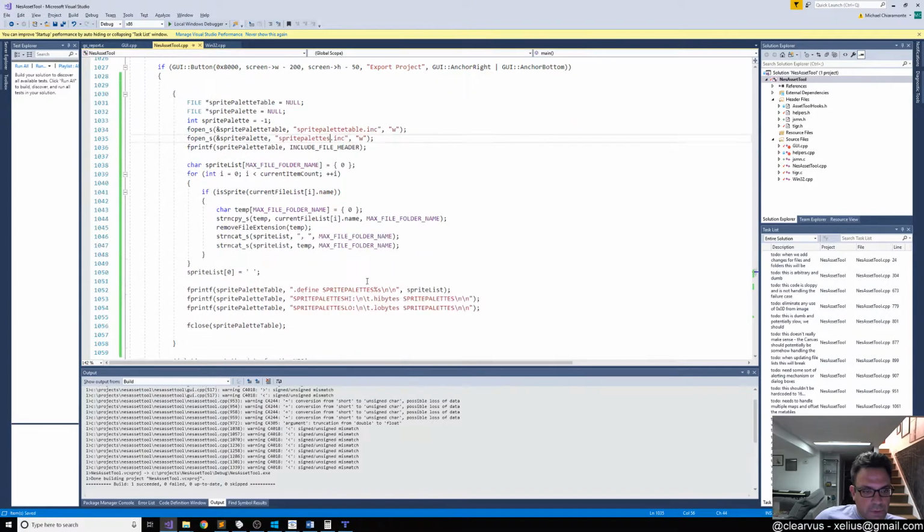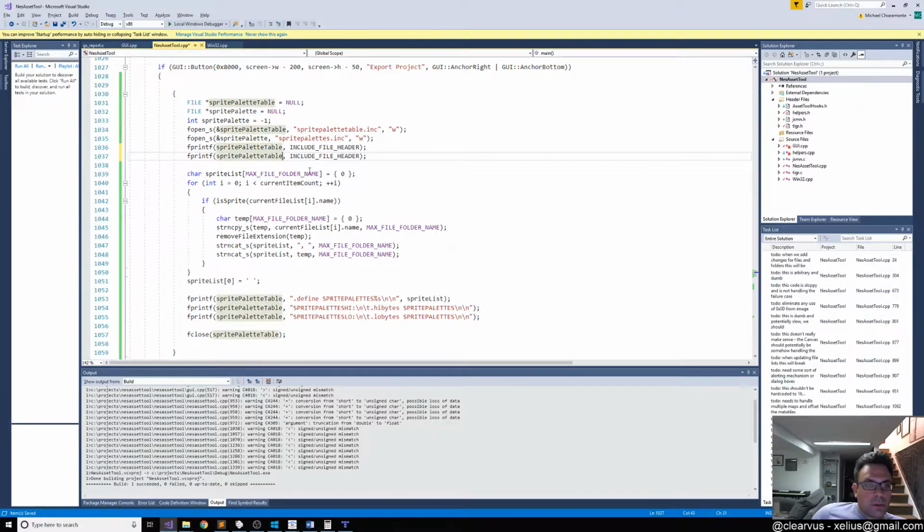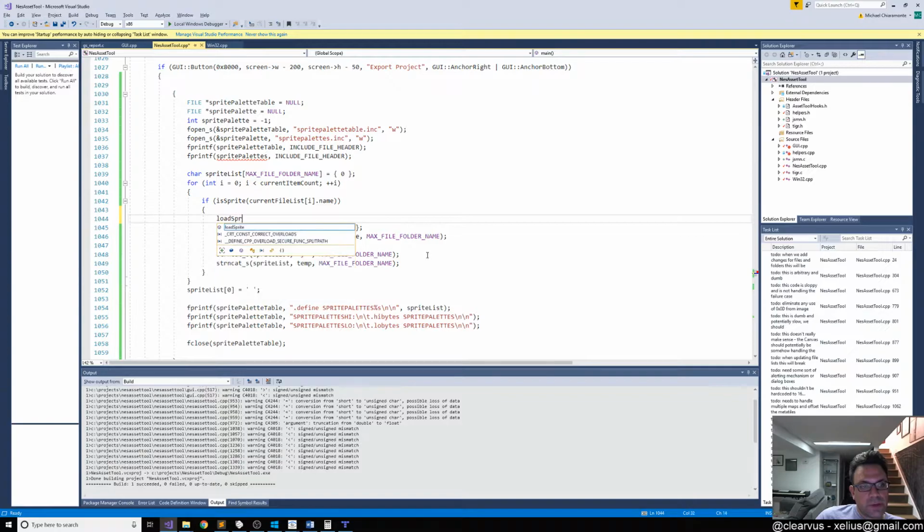So we're going to have our sprite palettes file here. We have the remove of the file extension, but what we can do is load the sprites to current sprite.